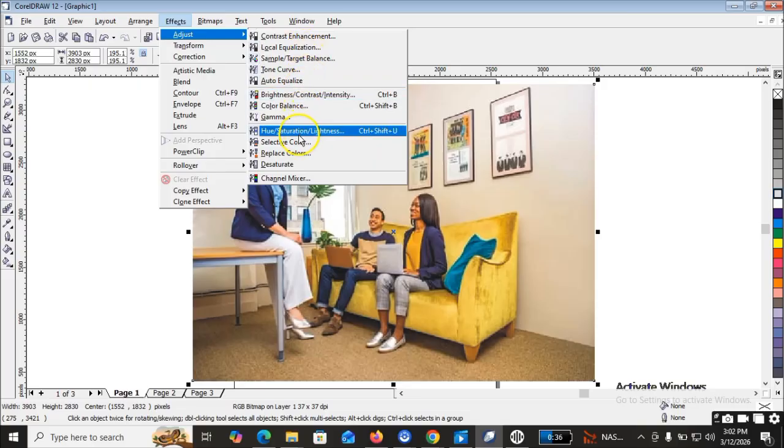All these are tools that you make use of in order to work on the color and the contrast. Our major topic here is this contrast enhancement. So I'll just click on it.